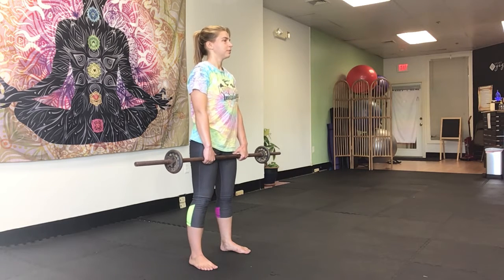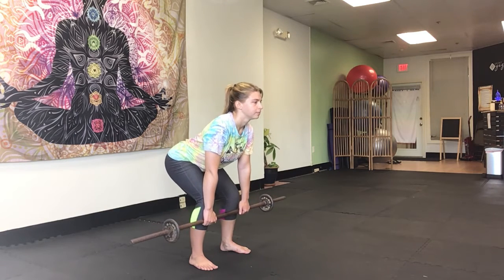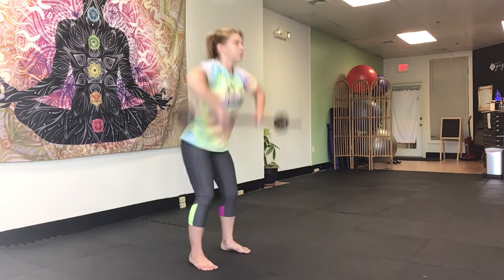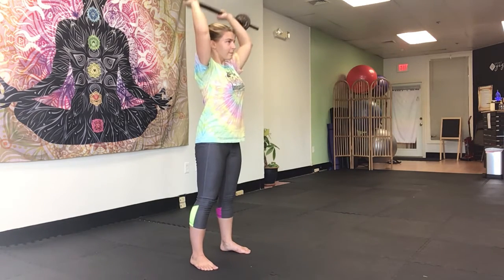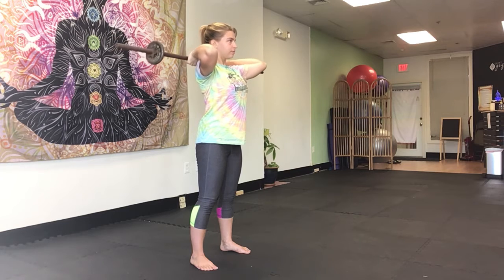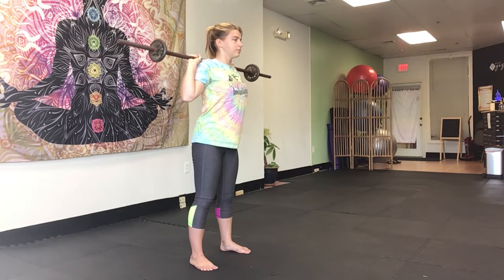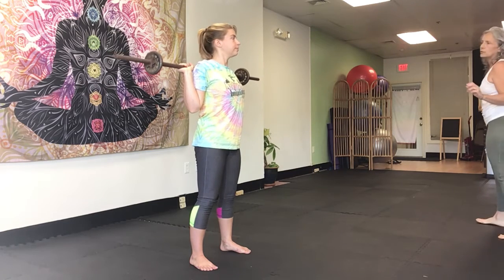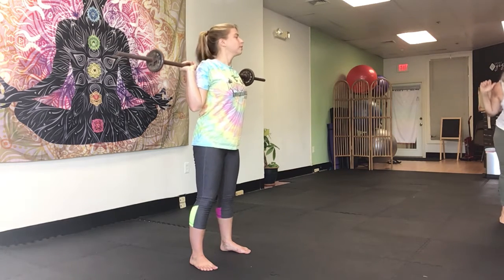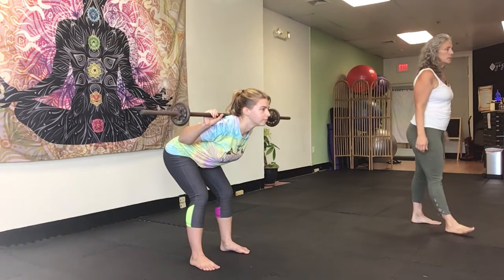So you come up, high pull, catch, overhead, do a clean, go down to a full clean, and then when you lower it behind you, it's really good for shoulder mobility. Catch, push, lower it behind you, nice. And then your elbows kind of go out if you can. There, perfect. Now lower it a little more on your shoulders. I don't want it on your neck. If it's tight, you can open your arms a little bit. But if you have a 45 pound on your back, you do not want that on your neck, all right? So it's good morning. Now your knees can bend a little. Yes, nice. And come up, breathe.